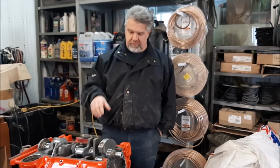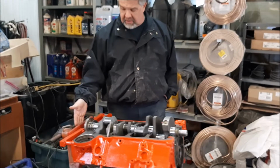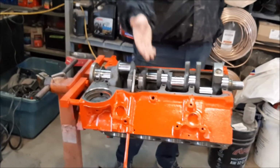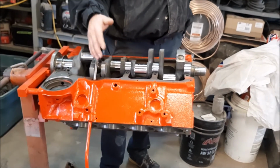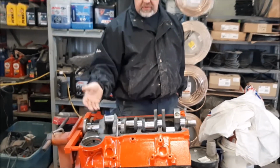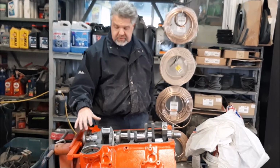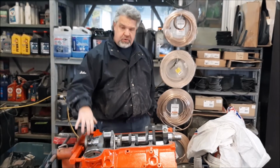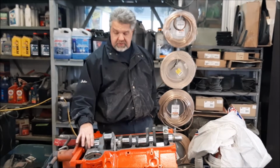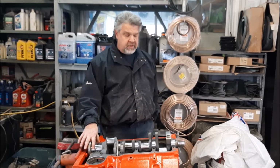Okay, so now we're back with the 58 Corvette engine block. So you can see obviously it's on the stand here now, and it's painted orange. So it had been painted several times in its life. It's been disassembled and reassembled a few times. They're notorious. This is the old series 283. So there's two different styles of rear main seals. They only did this style for 3 years.